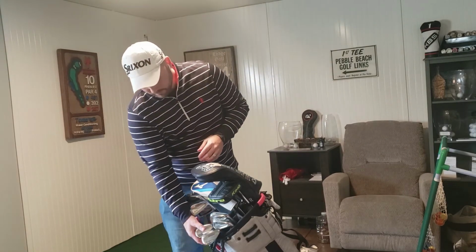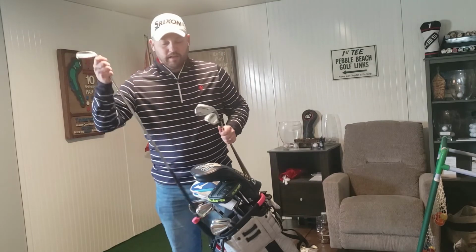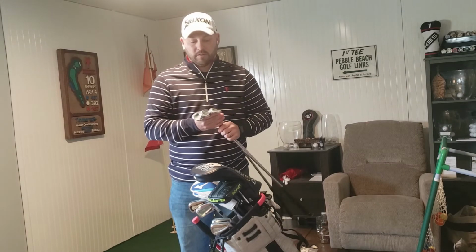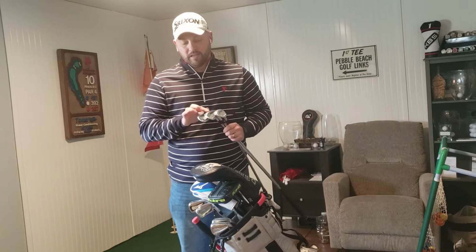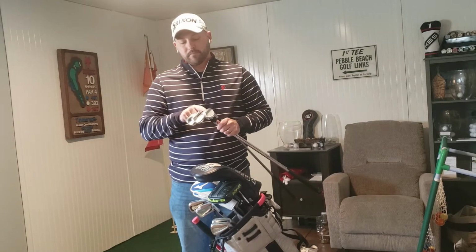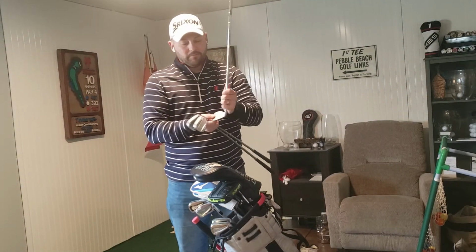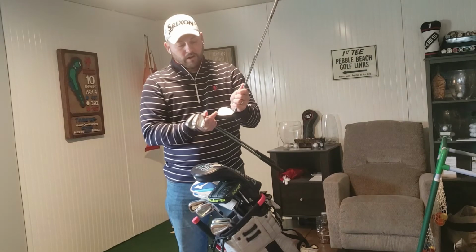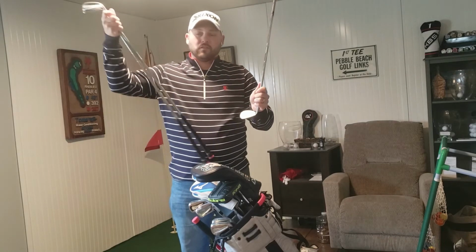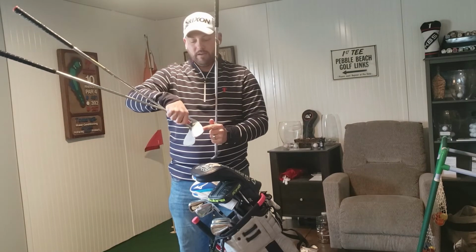And then brand new, closing out on the bag, I've got 3 brand new wedges, and they are beautiful. These are the Cleveland Zip Core RTX. I got the 50 in the 10 degree bounce, 54 in the 12 degree bounce, and then the 60 is a little different. I got that in the full face. What that is, the grooves on the 60 go all the way across. So out here on the toe, I don't know if you can see it, but there are grooves that go all the way to the toe, versus the other two, the 50 and 54, where the grooves stop like a traditional wedge would have the grooves in.